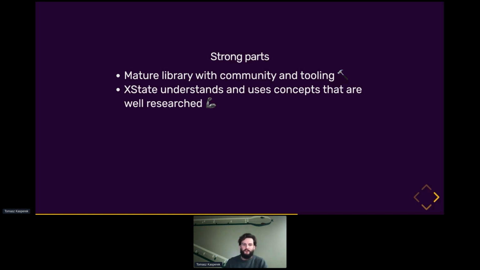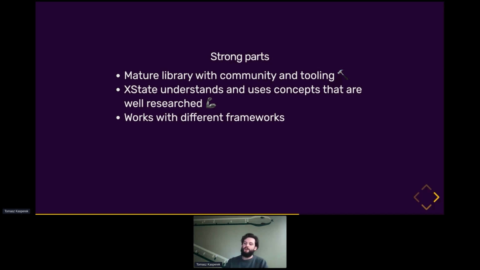It also applies to the State Chart XML standard notation. So even if you are not using XState, you might use another library that is also compatible with the SCXML format, so you can export your machine to other systems as well. It works with different frameworks. So if you learn XState, you can probably bring it to Vue, you can bring it to Angular, you can bring it to Svelte. With any major framework, you can just use it there.